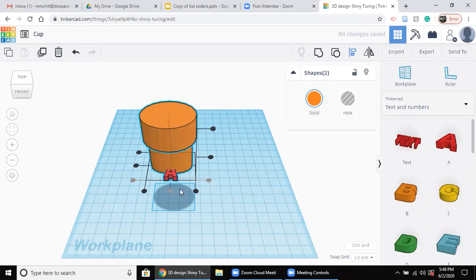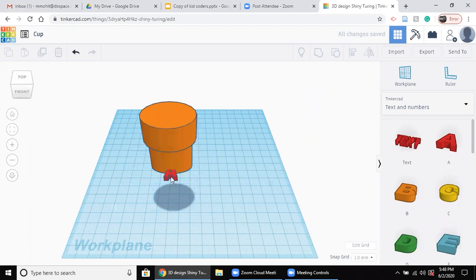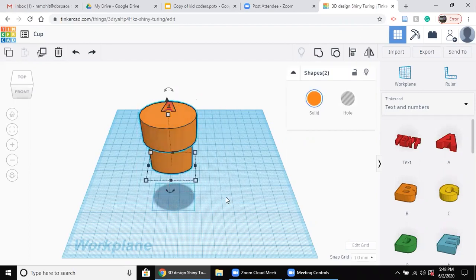So this is like bottom align if I want it at the bottom. So you can play around with this and you can do different things here. Let me select this again and click on align. Yeah, this is right one above each other. So I'm gonna click on group here.